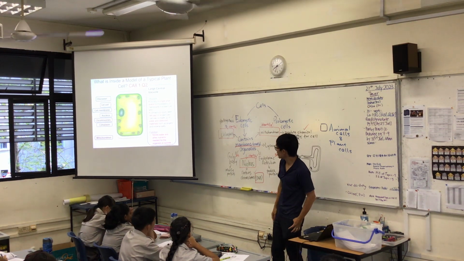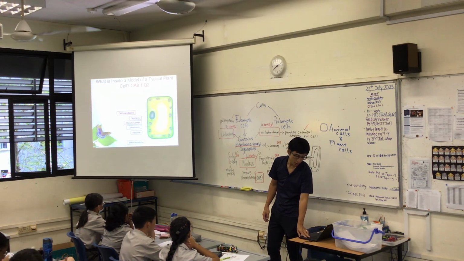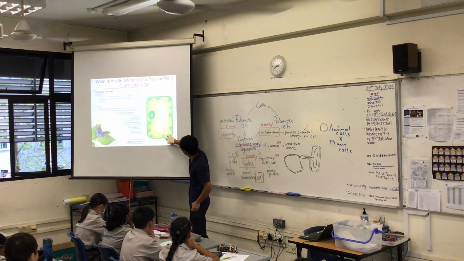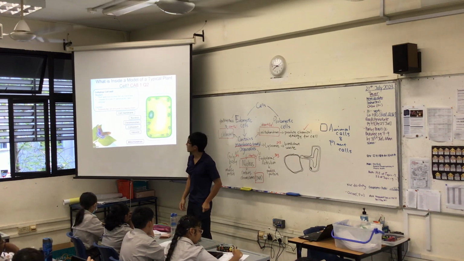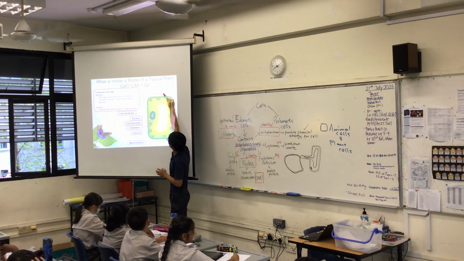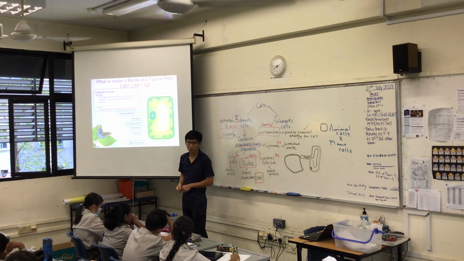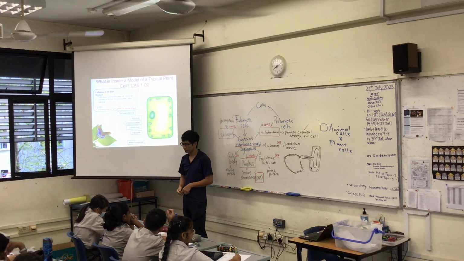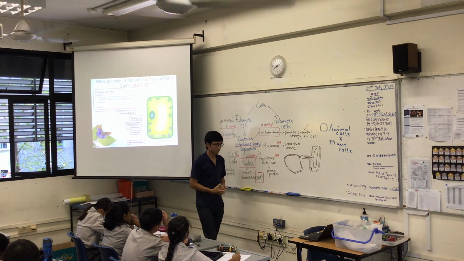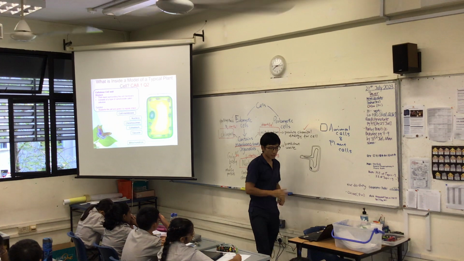Next organelle that is different, that animal cells do not have, the chloroplast. Oops, sorry, let's start with the cell wall. The cell wall is this outer layer. That's the cell wall. Where can you label the cell wall? You can either label it as the outer line or anywhere in between. That's still counted as a cell wall. And I think you learned before in primary school, this is what gives plants structure. So plant cells cannot really change their shape, unlike animal cells. And we need it to be the case because plants need to be very sturdy.